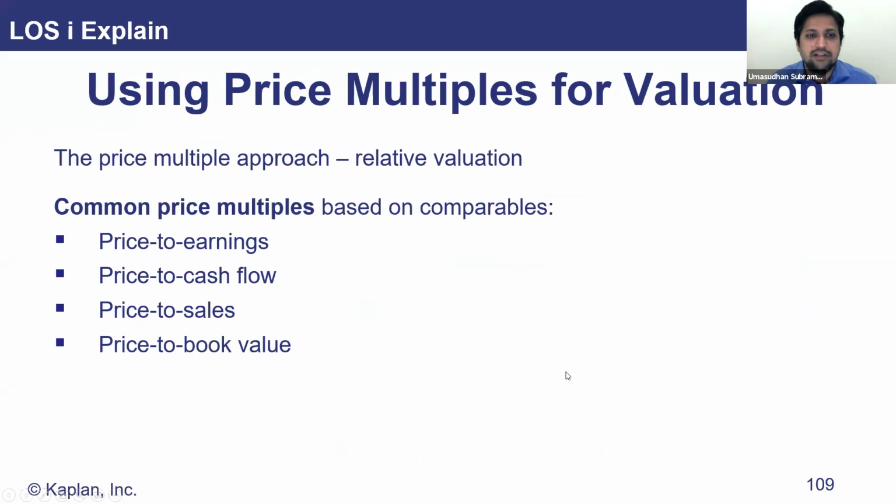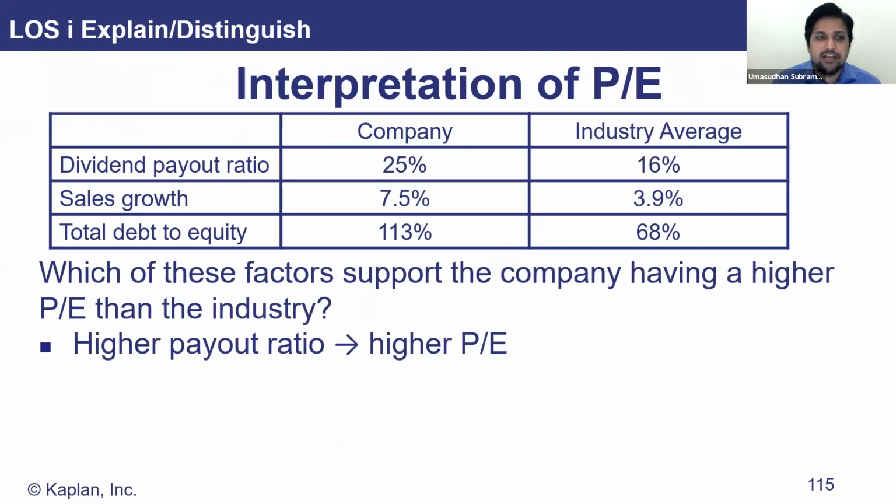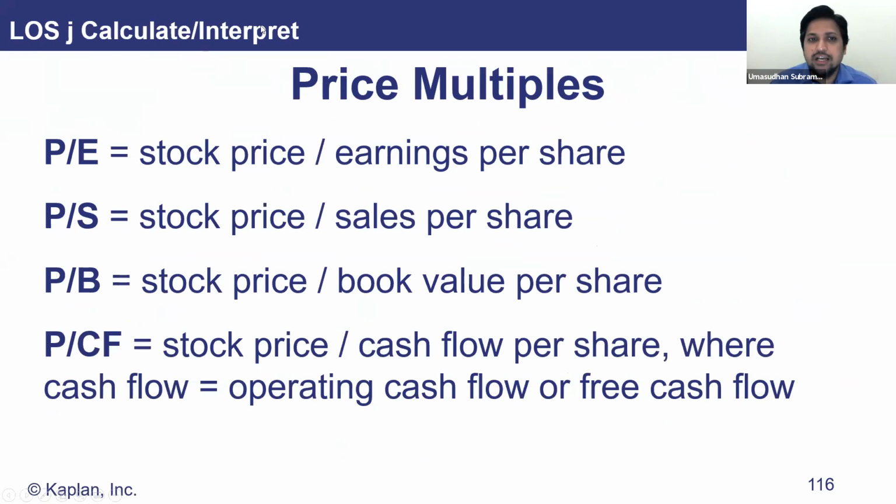Right. So moving further down, now we are actually moving to the price multiples approach. Before getting into these topics, I'm going to look at various types of price multiples, and we are going to learn how to calculate them, what they mean, how to interpret them, and whether it is overvalued or undervalued. First, PE ratio is stock price divided by EPS. EPS is total earnings divided by weighted average number of shares, and you know from FRA how to calculate your EPS.